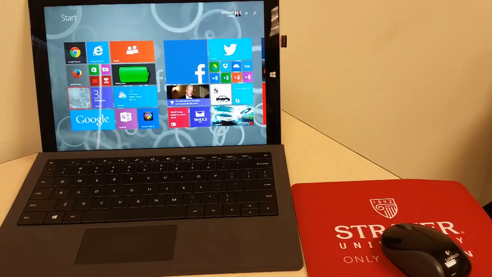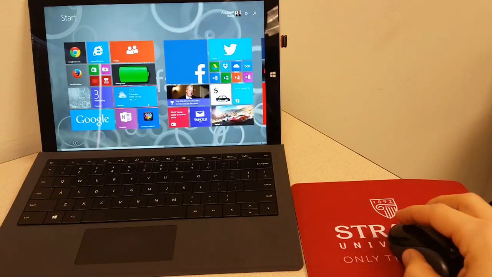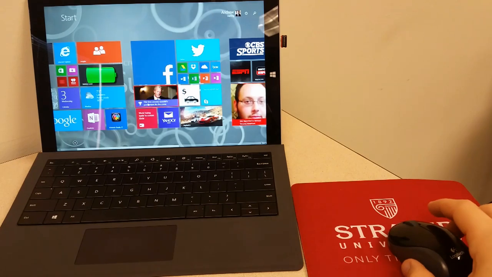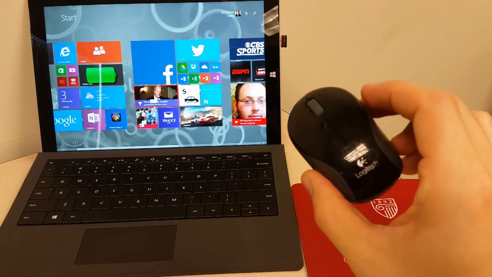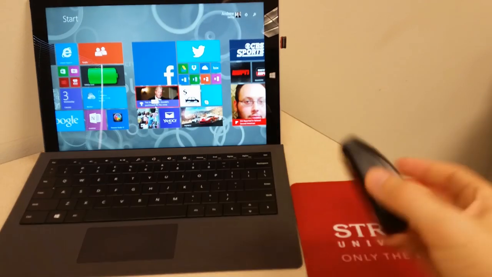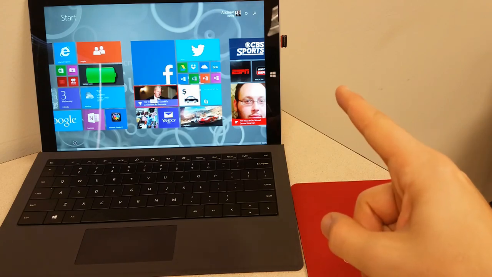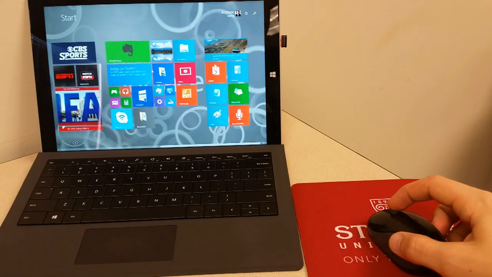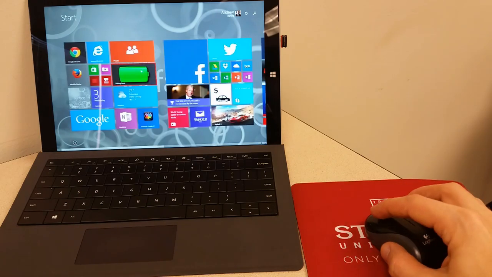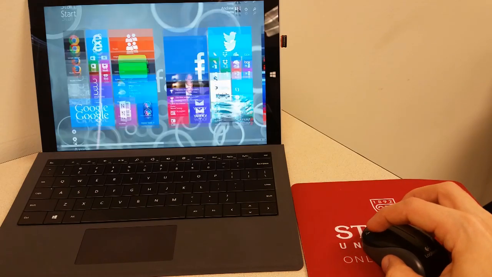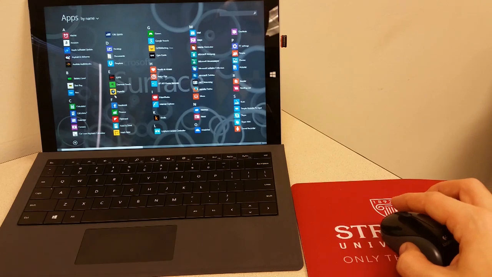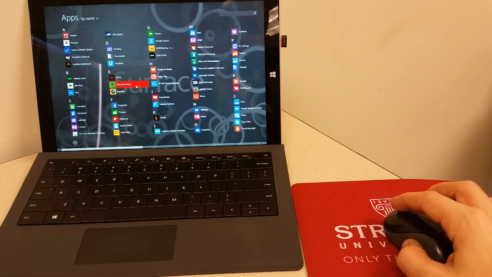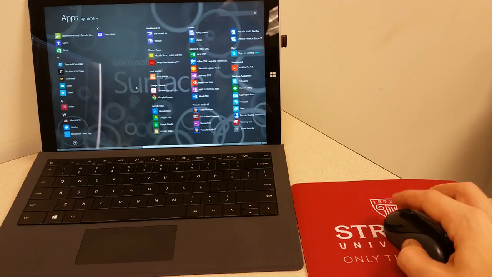So this is how I have my Surface Pro 3 set up. It's very similar to my initial thoughts and cool trick video. I did go and pick up a small Logitech mouse, and as you can tell there in the USB port, that's where it's plugged in. You can use the mouse to scroll here, and it'll scroll you across the screen, or you can use it as you would on a device that does not have a touch screen with Windows 8.1, and come here and you have all your apps.